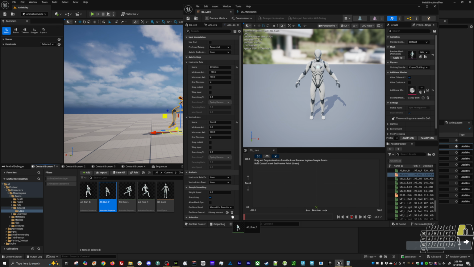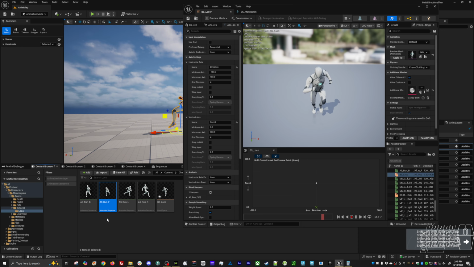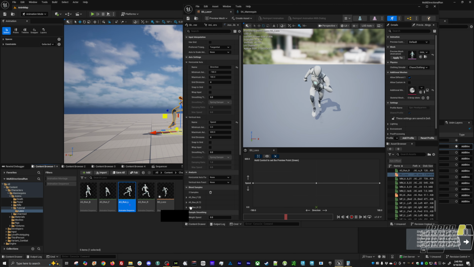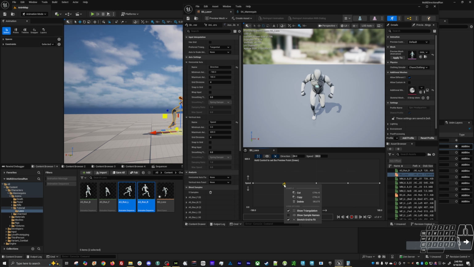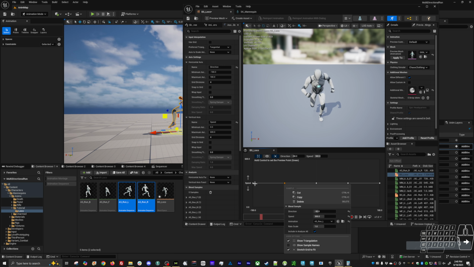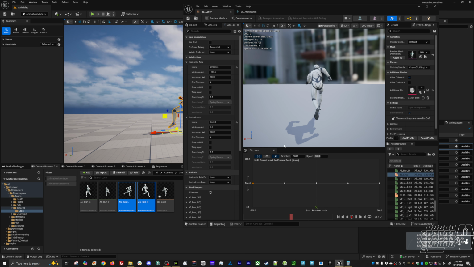And then we'll drag in our animation. So we'll drag in our forward. And then we'll hold left shift to snap. We'll just place it there. We'll do backwards on the sides. Backwards are 180s. And then on our left over here. And then our right over here. And our right should be at negative 90. Our left should be at negative 90. Our backs are at 180 and negative 180.